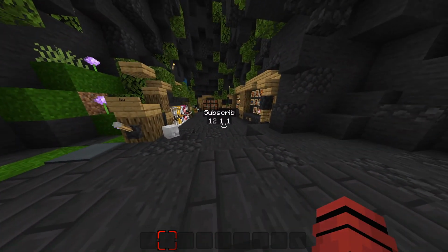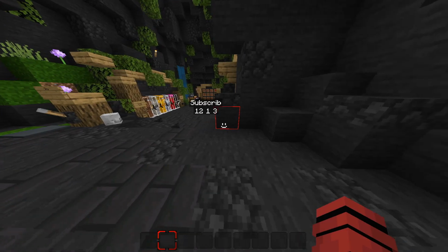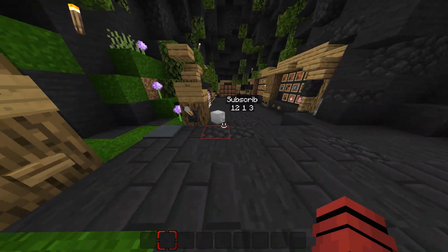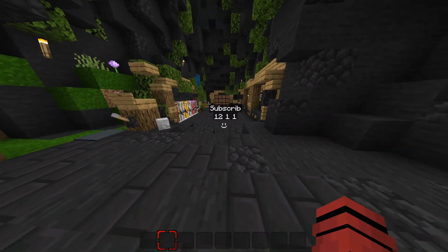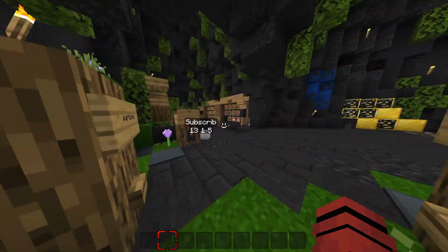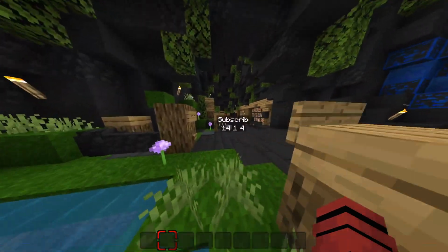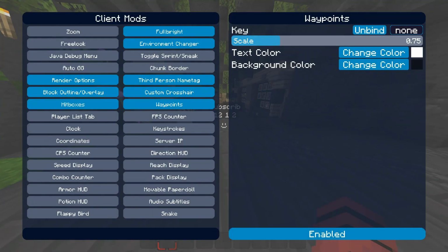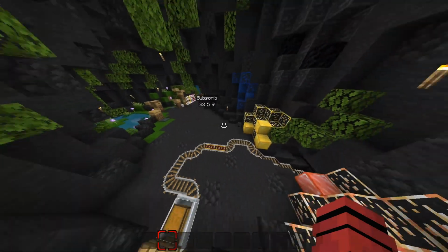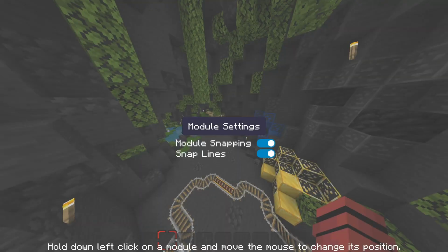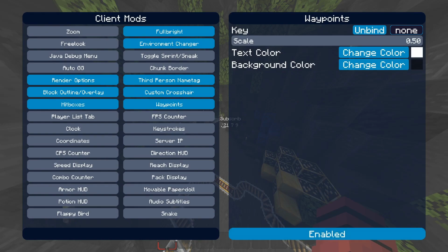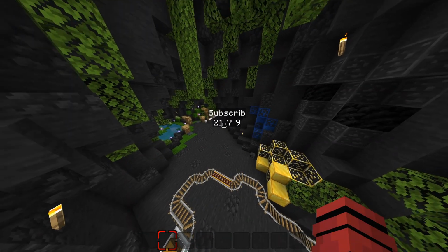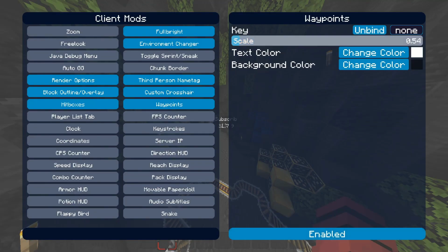So if I jump, the middle number goes up to 2. If I move to the right, that increases. It also goes negative. I mean, not negative, my brain. It's not actual coordinates, it's distance. Brain, please work. Okay. Yeah, and now you can change the scale. Because when you walk away, it gets pretty big, like that. Actually, I'm going to reset this to show you. Because it gets kind of big, you could lower that to minimum. Change the color and stuff.